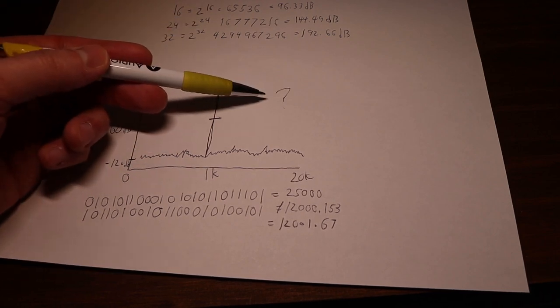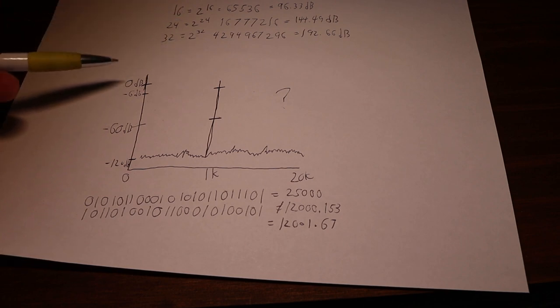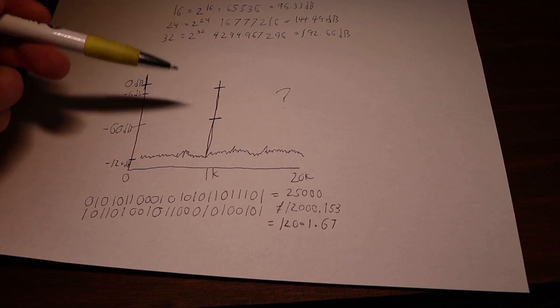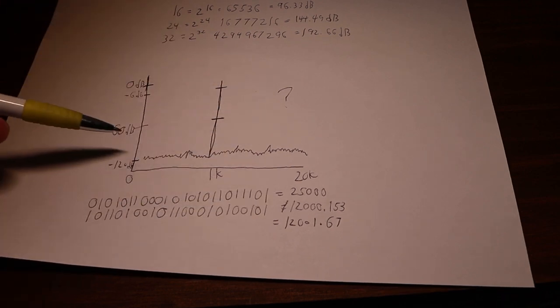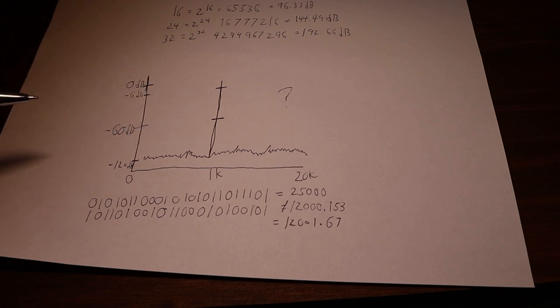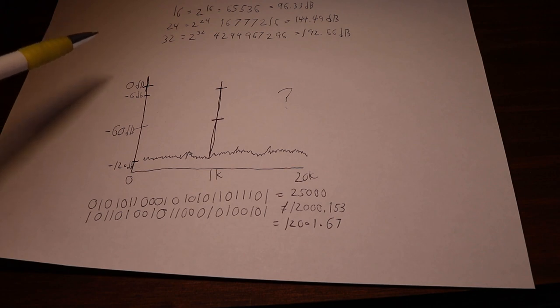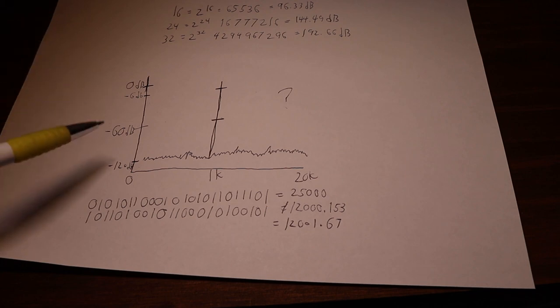All right, so the question now becomes, if this is true and most high-end DACs or even moderately priced DACs are calculating in 32-bit and there's no issue with noise or reduction in dynamic range, why do you need an analog preamplifier? Well, while you probably won't depreciate the dynamic range that much, it will still depreciate a little bit as you reduce the volume.